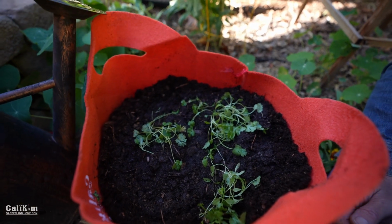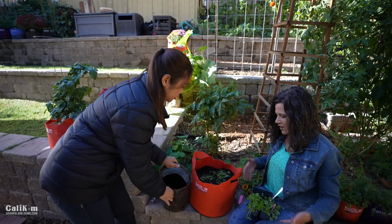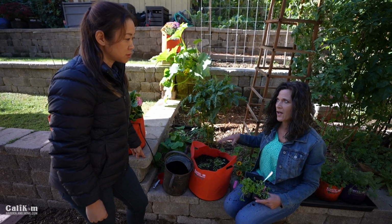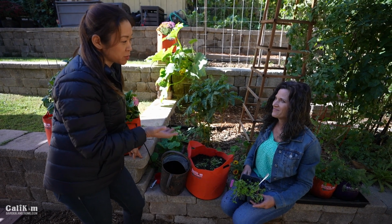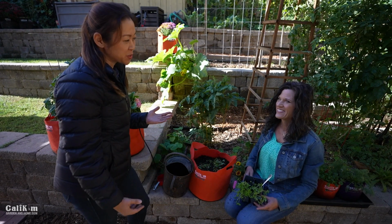It really helps with stressed and struggling plants too, because the nutrients are immediately available. Oh, nice. So if I've already used Vitality at the concentrated rate when they're seedlings in the house, I can use the 2 ounce per gallon rate at this point? If you already gave them some earlier, then you can just give them a little bit less now. So you would always just use more or less based on how you feel, how your plants feel. It just depends on what works for your budget.